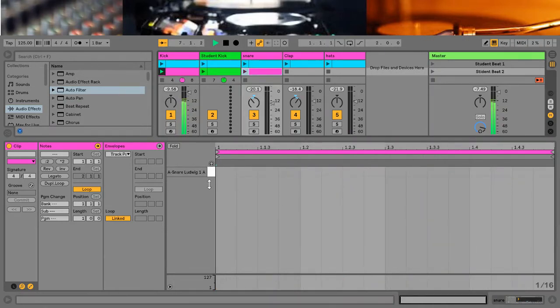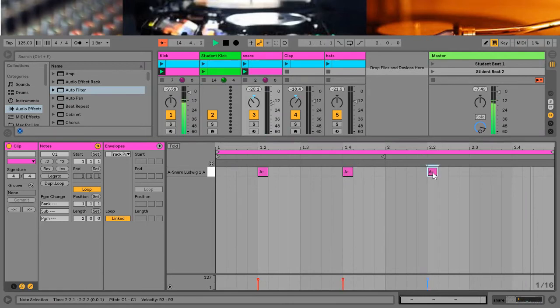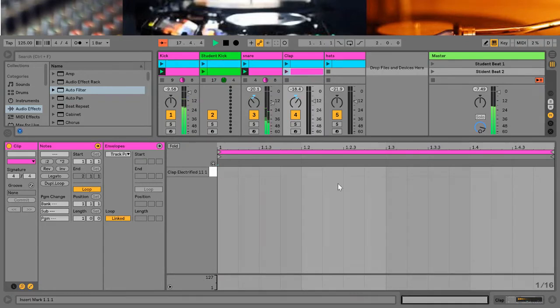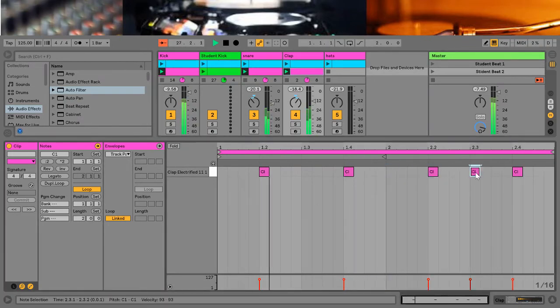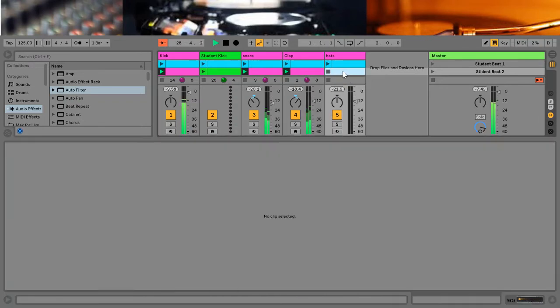Now let's put in a snare. We're going to go snares 2 and 4. I'm going to make that 2 bar length as well. So 2 and 4. Right, going to put in a clap now, and once again it's going to be 2 bars in length, and I'm going to start with 2 and 4. Okay. Oops, got it turned around. There we go. All right, now the hi-hats.